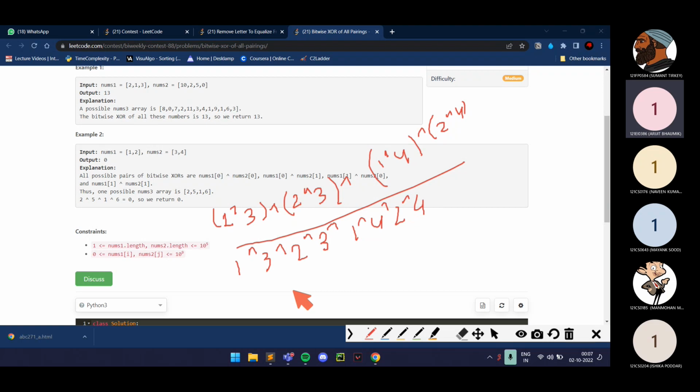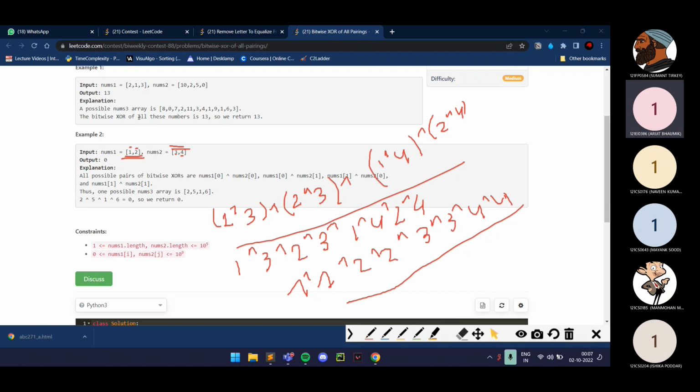And if we group them, we get 1 XOR 1 for 2 times, then 2 XOR 2 for 2 times, then 3 for 2 times, and 4 for 2 times. If we expand this like this, we can see that we get 3 for exactly 2 times, 4 for exactly 2 times, again 1 for exactly 2 times, and 2 for exactly 2 times.